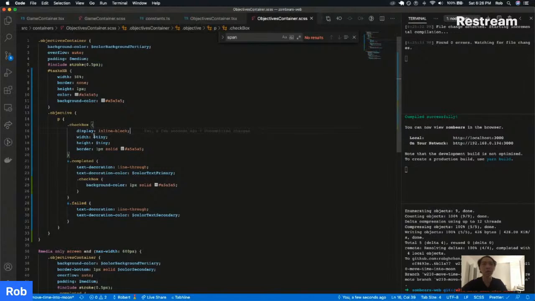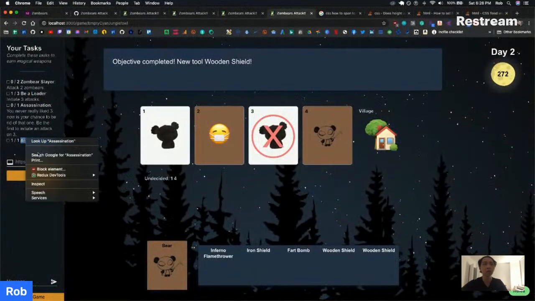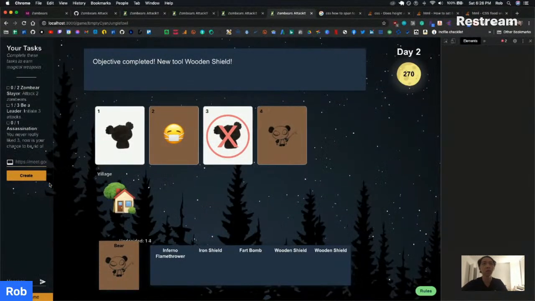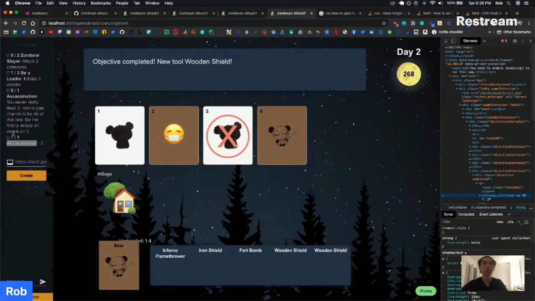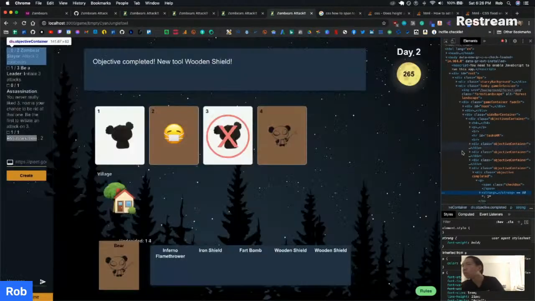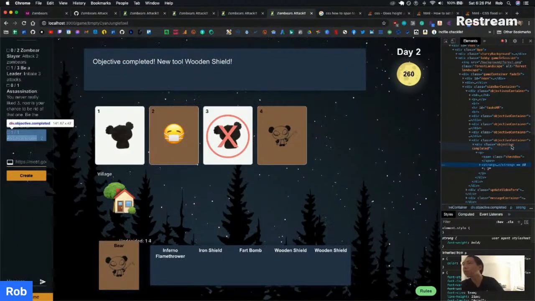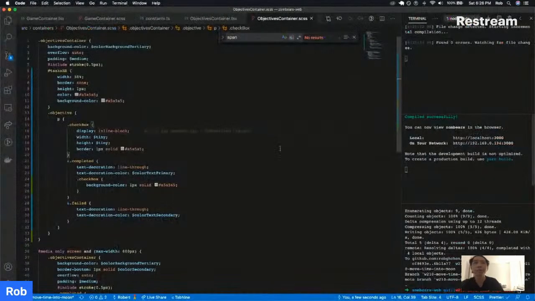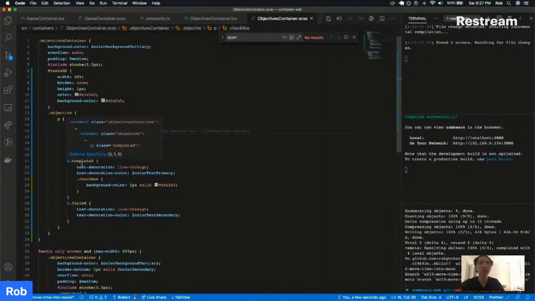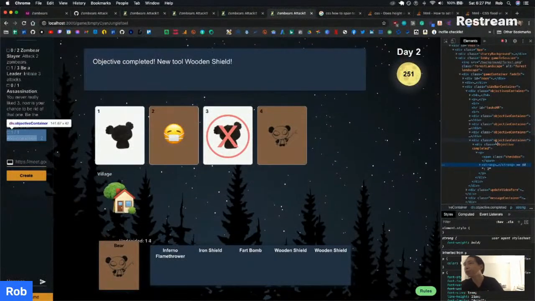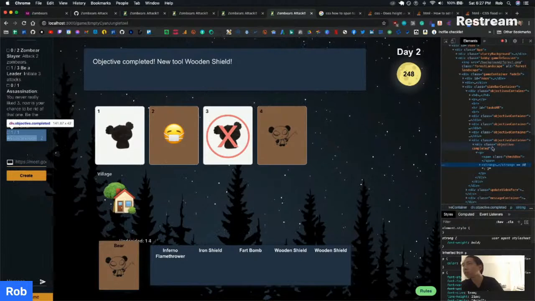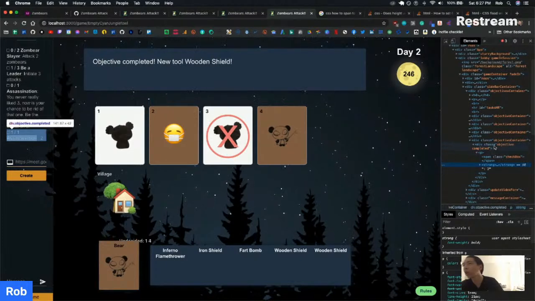Objectives container completed. Checkbox. Let's see. This is objective completed. Objective P completed. Actually, yeah.